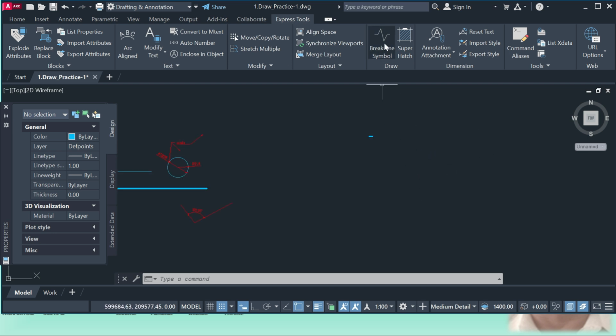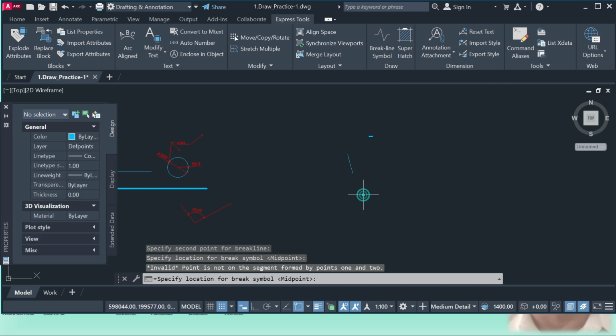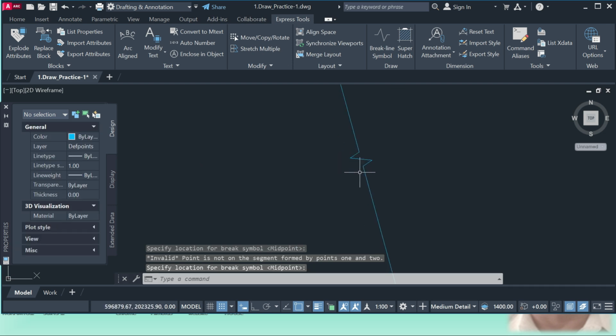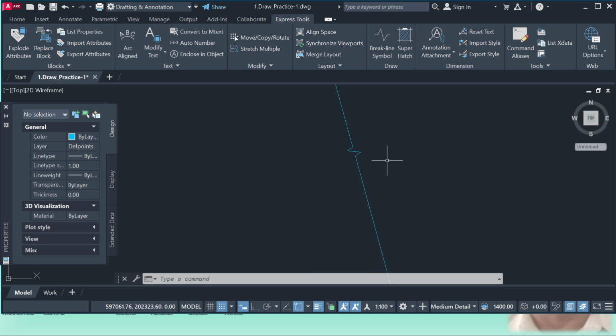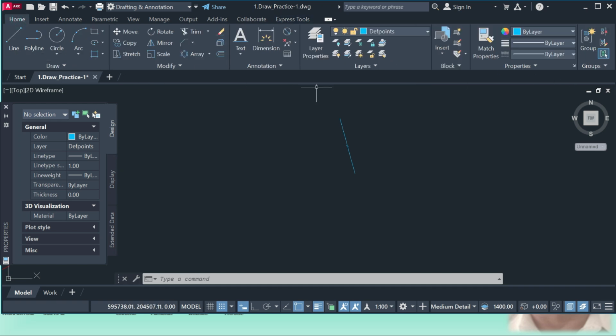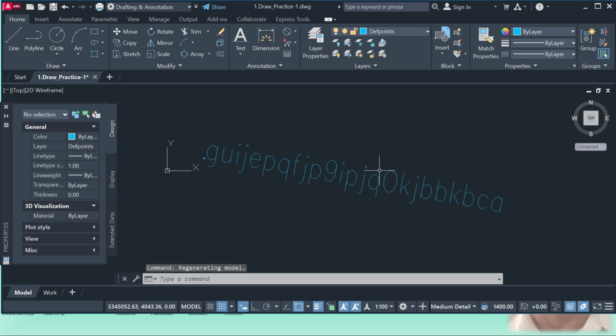drawing. See here break line symbols are showing. Okay, just click once, you see the break point you can see here. Many drawings we use this. This is the A1 part. It has already been seen. Mostly you have to use this home page, and these tools you can try to draw any object and practice it here. Okay, I think you understood.